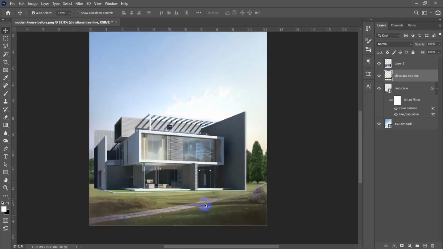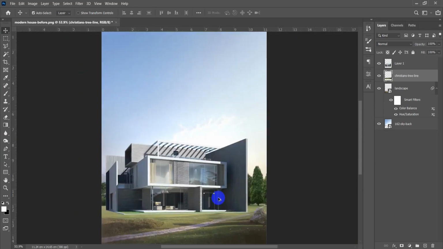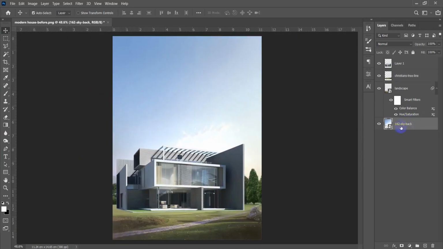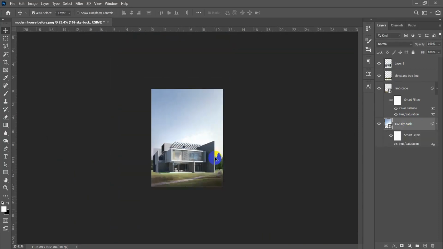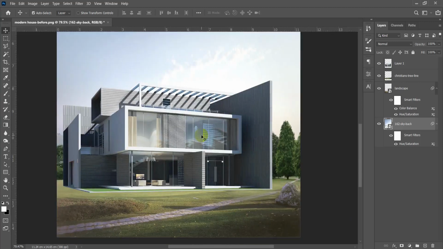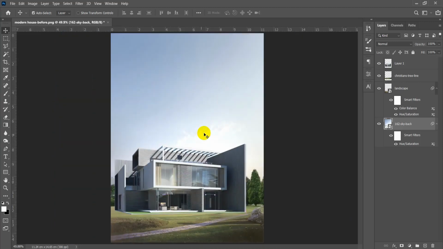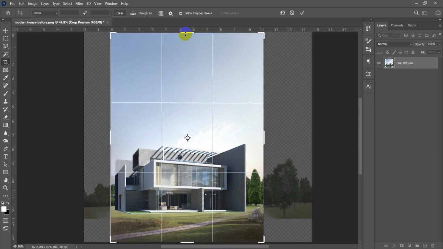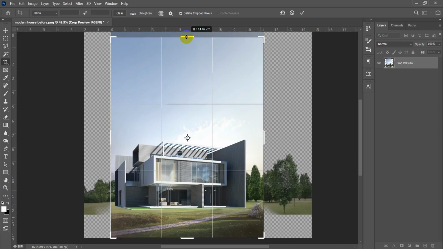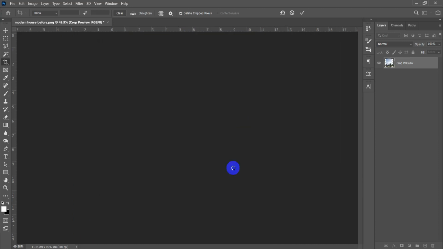Okay, that looks amazing. Now let's go to sky. Ctrl U. Also I will be desaturating the color of it. Okay, we are ready to do some more additional things. Too much sky. Okay, great.